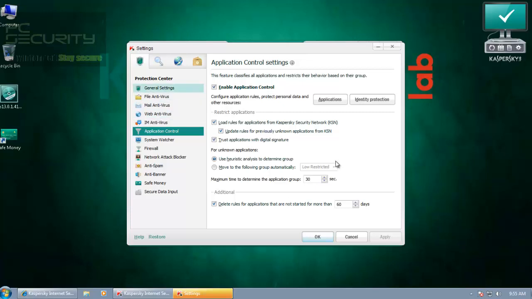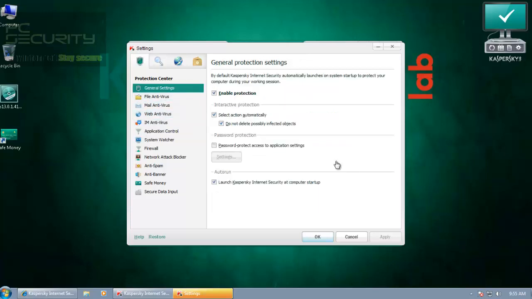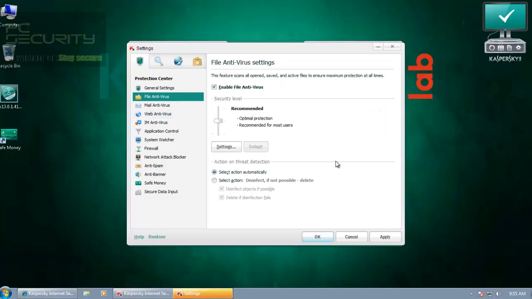Now let's just go through the hierarchy of settings before we go into the details here. General settings, protection is enabled, and I'm going to change a few settings for this test. I'm not recommending you to change that, but since I'm doing a test and I want the test results to be accurate, I will delete all possibly infected objects. And I'm going to delete everything. Now this is not recommended for you to do, but I'm just going to do this for this test, because I know I'm not going to run into Sality or anything, and I know that this system is clean. But if you're using it, this is the recommended option.